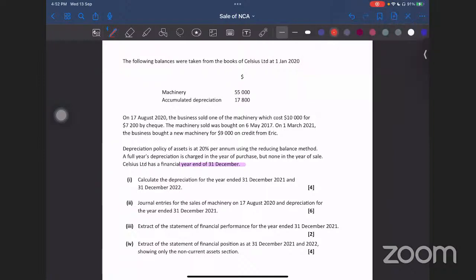We also know that for this question, there are three things going on. There's existing machinery, then we sold one, and then we buy one. In totality, there are three things going on. And if you attended my classes from before on how to calculate depreciation, you will know that I use a table to depreciate. I'm going to use the same method for this question as well. I will use a table to help me do my depreciation.